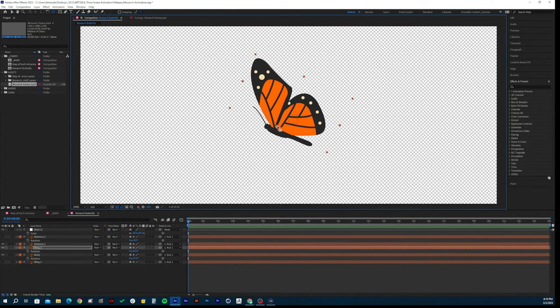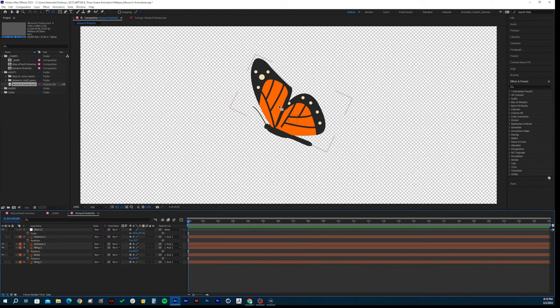Okay, so we have our butterfly in position. Notice that if you draw the butterfly from the top-down view, all you have to do is rearrange it to get it to the side view. And we want this wing to flap, right? But right now with this rotation, it's only rotating like this. And that is not how a wing flaps.